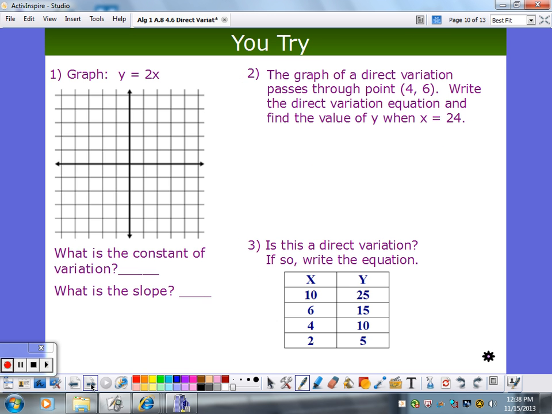Let's see, we got some other examples here. We got a couple of tries. I don't think we're quite ready to fly solo. I just want to do a couple of these. Now, how do you graph y equals 2x? What's the constant of variation of this thing, first of all? What's the slope of this thing? 2 or 2 over 1. So, let's see. I need a y-intercept, don't I? And the slope is 2 over 1. Up 2, right 1. So start at 0. What do you do? Up 2, right 1. Or down 2, left 1. So is this graphing any different than what we just did last night? No. That's it. So graphing is the same.